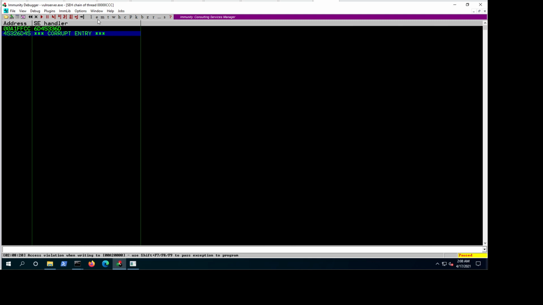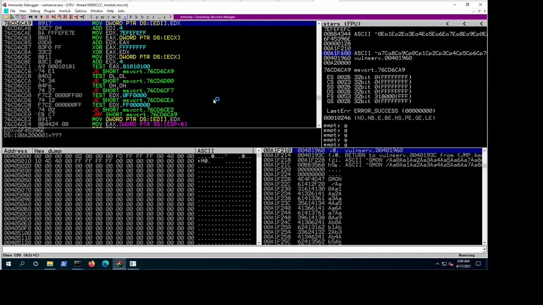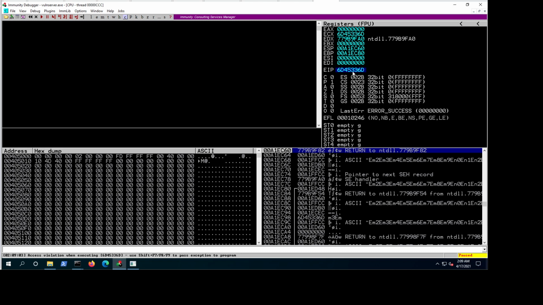So let's now go back just to see what's going to happen, because now this address is going to be loaded. So if we do shift F9, as you see, the address of the handler got loaded into EIP. Why? Because we triggered an exception. The exception is now calling the handler by going to this address, okay? And since there is no handler there, we have control over EIP, and there is nothing really there to continue. So it paused. So now what we need to do is copy this.